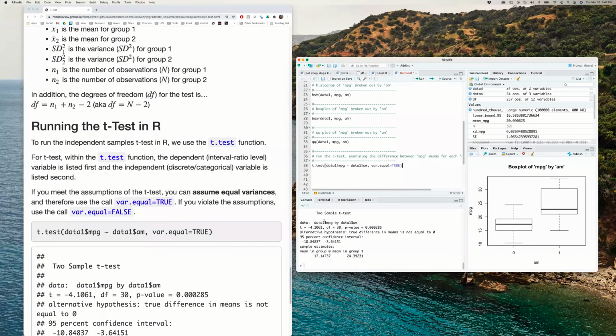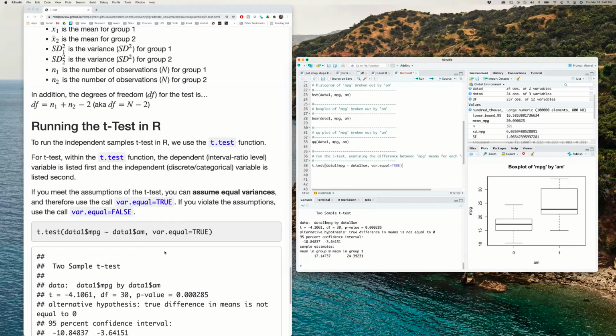So the t-test says two sample t-test, which is an independent samples t-test. The data are generated from an outcome variable of MPG broken out by transmission type. We see t is equal to negative 4.1, right? Why is it negative? Let's think back to our Z calculation. Remember we have that Z calculation for our difference of 4, and that Z was 2. But it wasn't just 2, it was positive 2 and negative 2, right? So when we calculate this t-test, it may give you a negative number. It may give you a positive number.